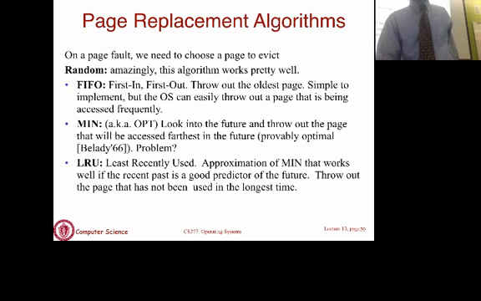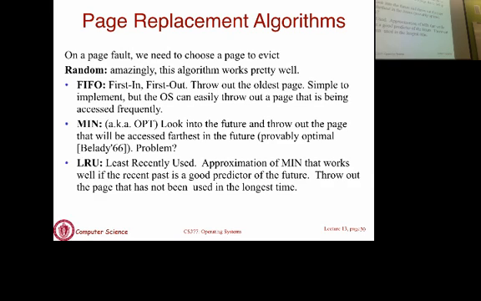Now we will talk about this issue of page replacement that I alluded to earlier. So this is the problem of when you have a page fault and you are bringing a new page in, you are going to throw some page out. Typically, if you don't have any unused pages, you have to evict a page in order to make room for a new page. Then the question is which page to evict. Yeah, it depends. So there are many different policies or algorithms to do this. They are all sort of referred to collectively as page replacement algorithms.